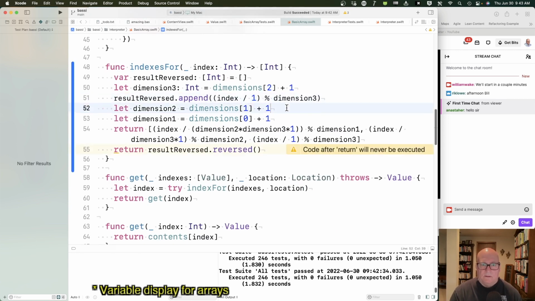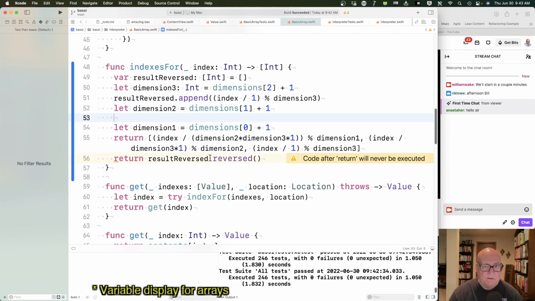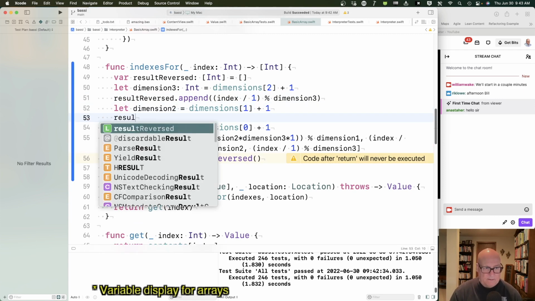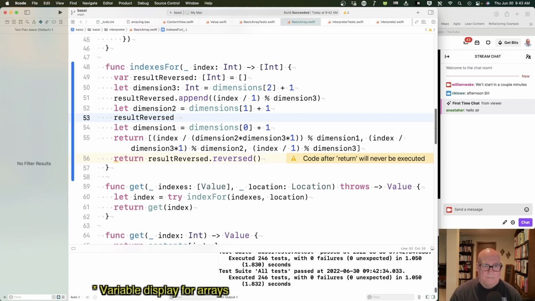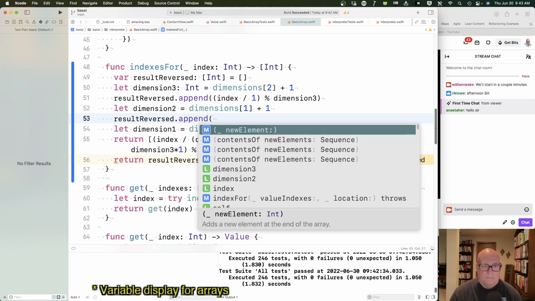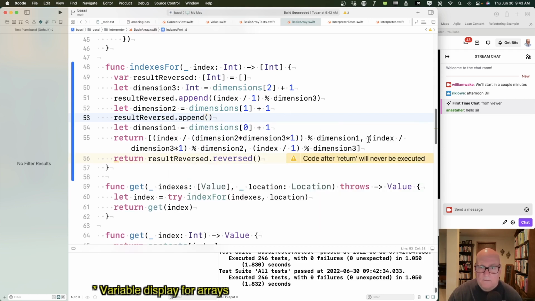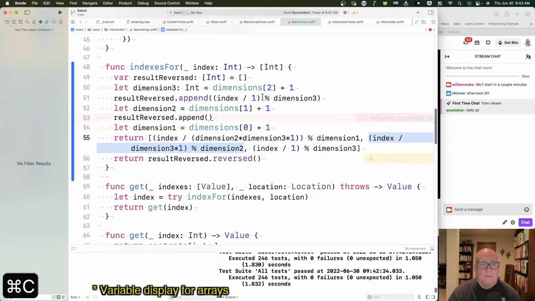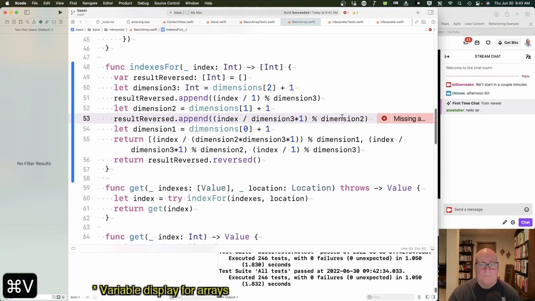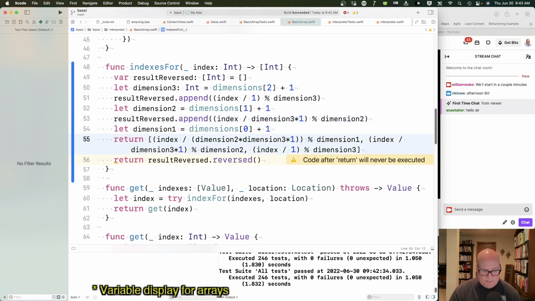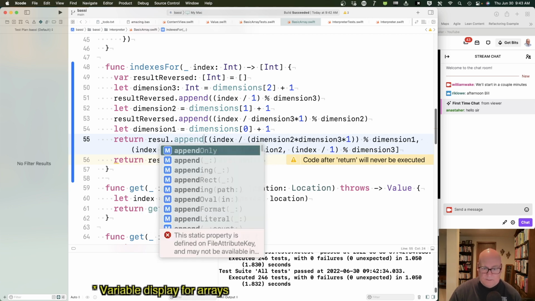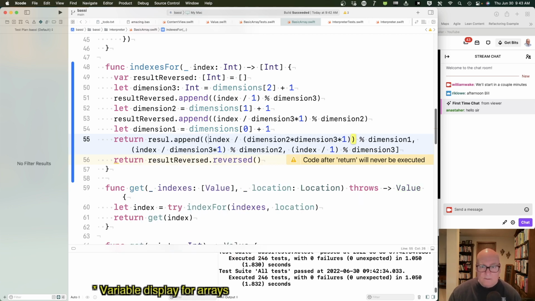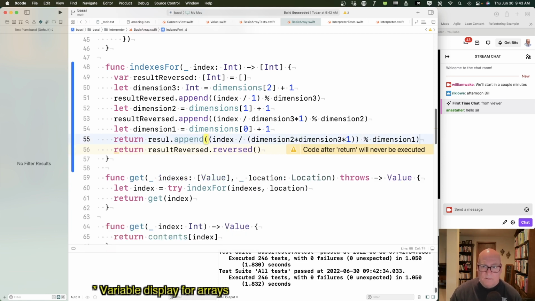And then once we have dimension 2, we can append that. Index divided by that, mod that. And then finally, we can do result.append this thing, that.